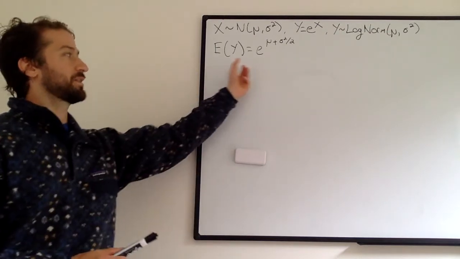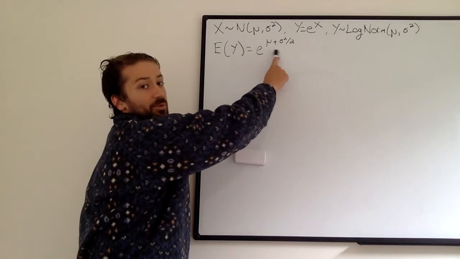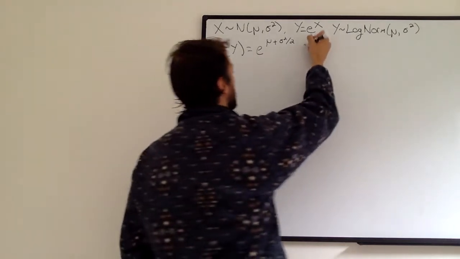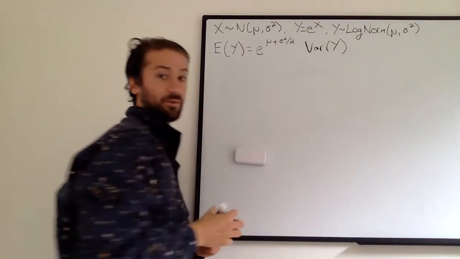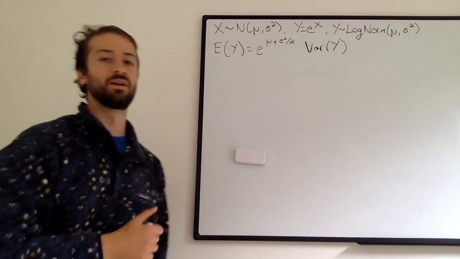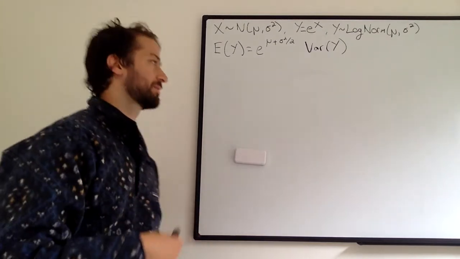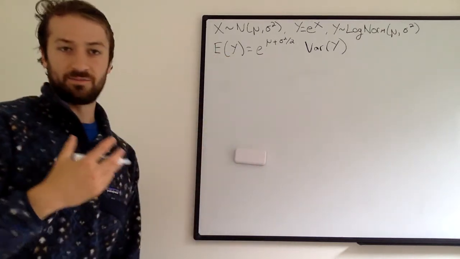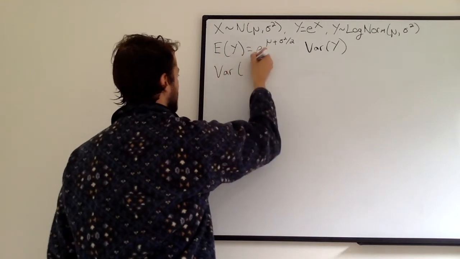We showed in the last video how the expectation of Y, the mean of Y, is e to the power of mu plus sigma squared over 2. We did out the whole calculation, and in this video, we're going to solve for the variance of Y. We did the mean, now we're going to do the variance. Both are going to be useful, and both will give us more familiarity with what the lognormal is. In the previous video, we did a bunch of integrals. Let's see if we can go about it a different way.